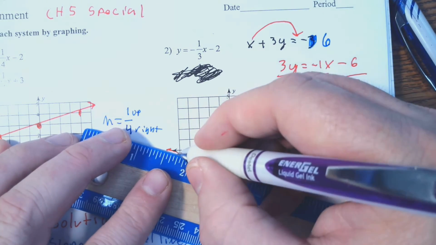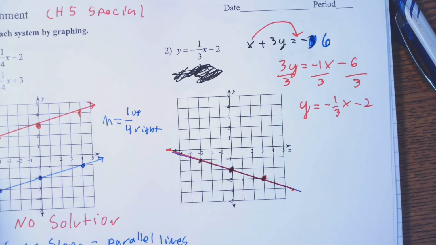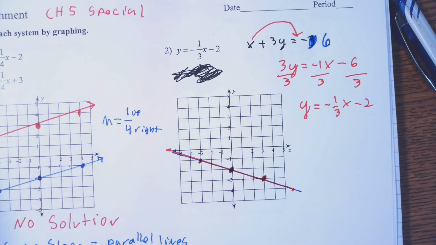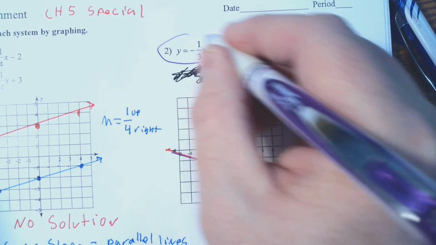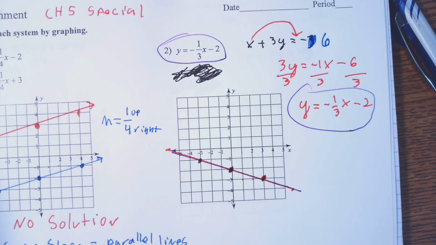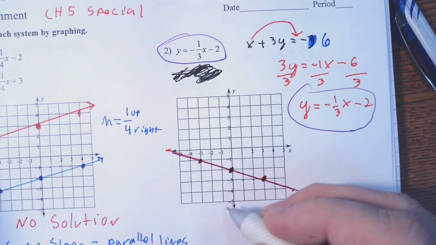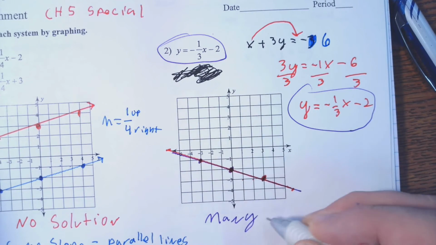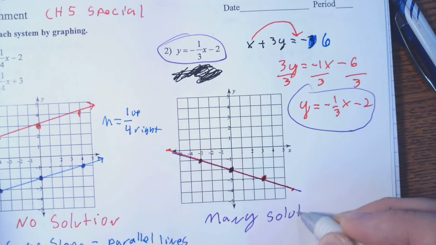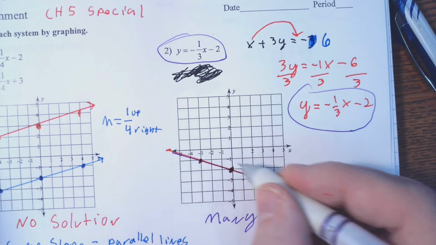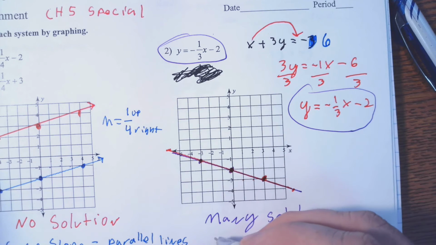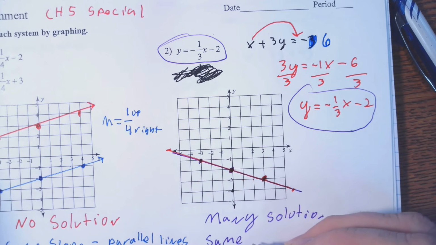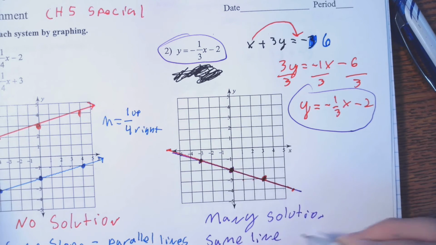Okay, what happened? How come I have one line? Are those the same line? Okay, that could happen in one of our problems. If that happens, we're going to say many solutions. Because it doesn't just have one x, does it? It touches the entire line, right? So many solutions. So same line is going to equal many solutions.